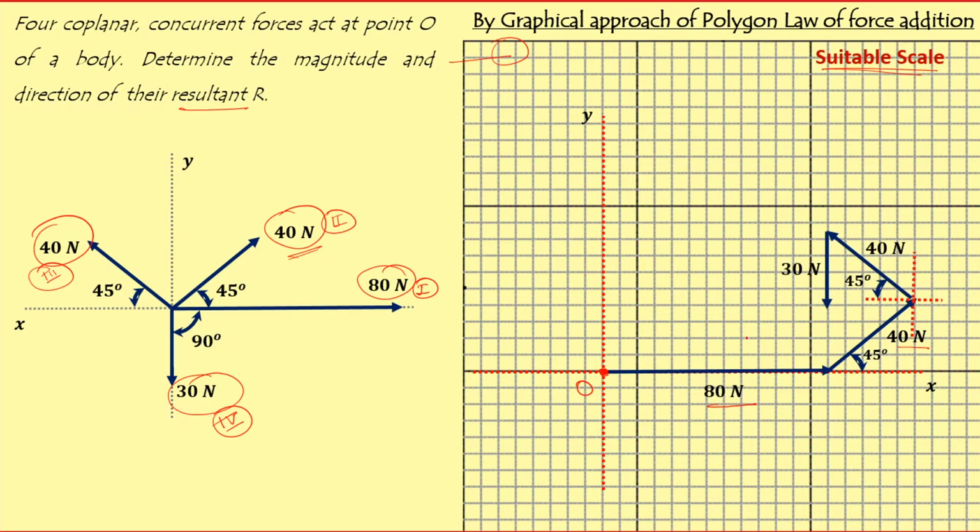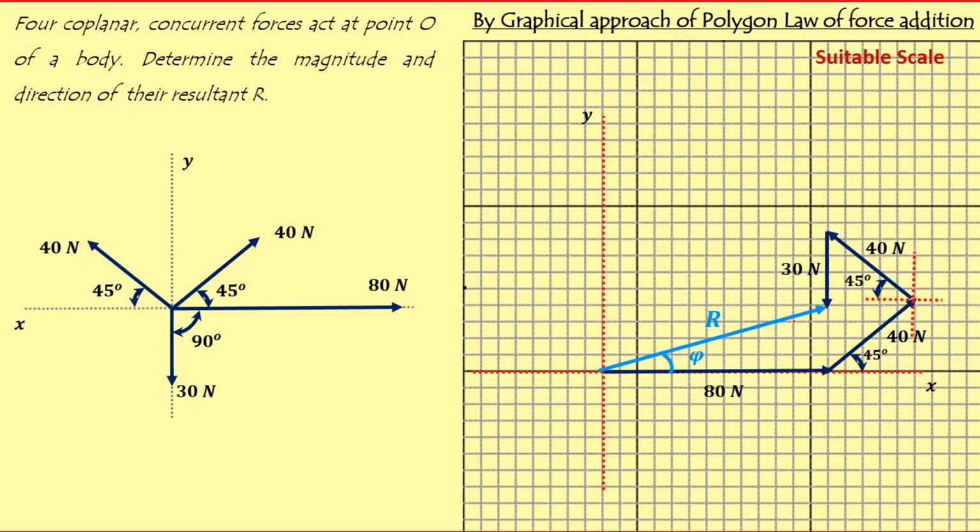purely vertical. So right now, as per the statement of polygon law, I have drawn all these four vectors as the four sides of a polygon, and as per the polygon law of force addition, the closing side becomes the resultant, and this angle is the angle of inclination of the resultant. The magnitude of R we can measure from the diagram, multiply it by the scale, and you will get the value of resultant R. It will come R is equal to 84.3 Newton. Similarly, with the protractor, use this angle phi, you will get phi as 18.37 degrees approximately.